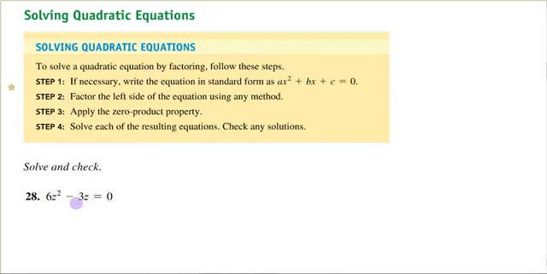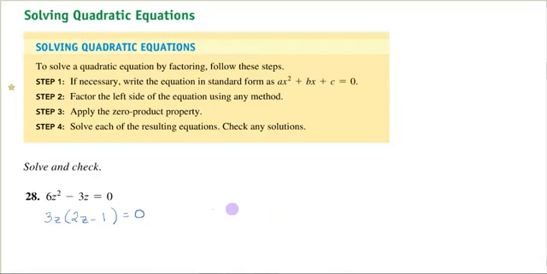So I'm looking at that, and something should catch your attention. There's a greatest common factor. Remember, that's the first thing you always look for when you're factoring. Look for a greatest common factor. So we'll take out a 3z, and 3z times what is 6z squared? That would be a 2z. Or you can think of it the other way by dividing. 6z squared divided by 3z is 2z. And then I have a negative divided by a positive, so it's going to be negative. 3z divided by 3z is 1, equals 0.